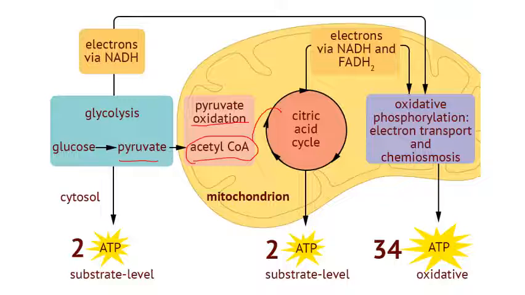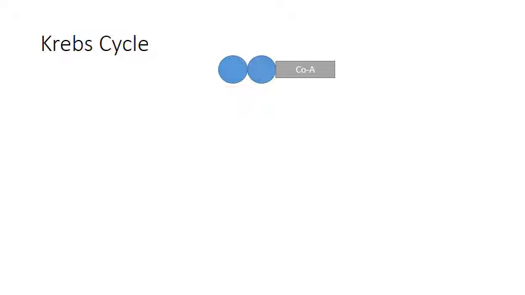Acetyl-CoA is going to enter what we call the Krebs cycle. Some old school people call it the citric acid cycle. You can call it either. That's totally fine. All right, and we're going to see how acetyl-CoA changes in that process. So we are now fully into the matrix of the mitochondria. The Krebs cycle, again, we're in the matrix of the mitochondria, is going to start with that 2-carbon acetyl-CoA.